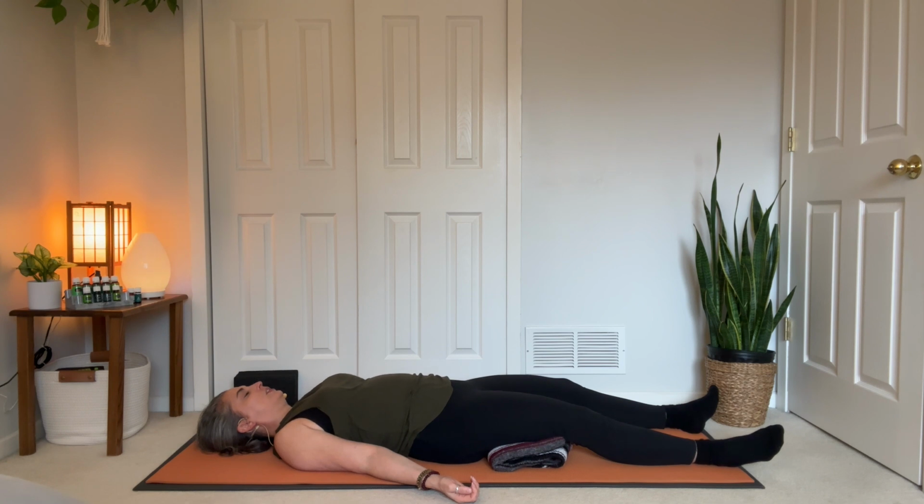And visualize just for a few breaths that your inhale is bringing in peace and calm. And as you exhale, your whole body is relaxing and letting go. Enjoy your relaxation.